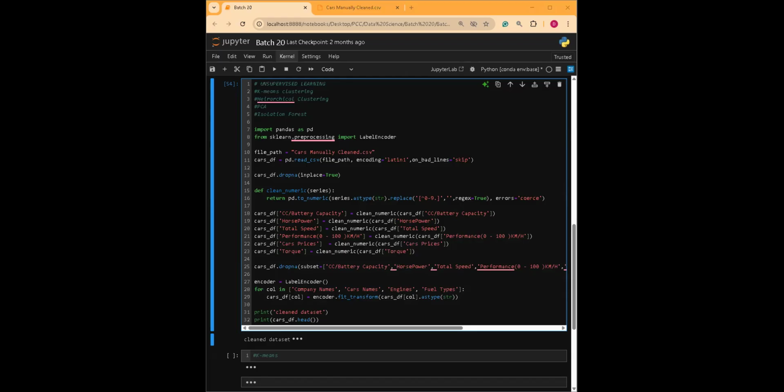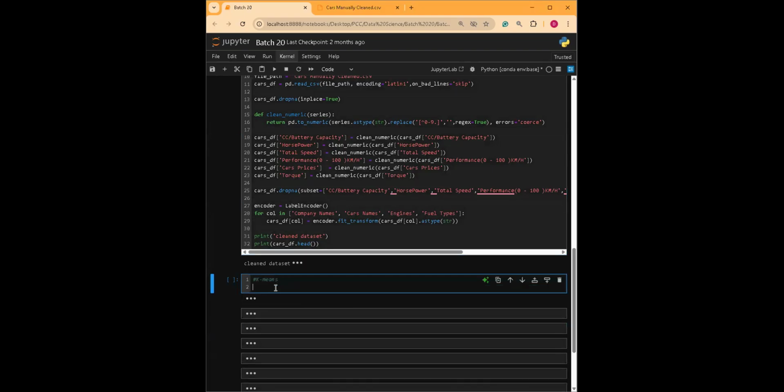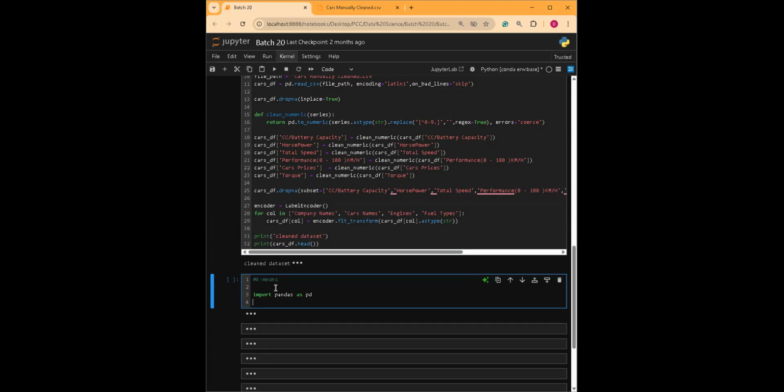Right, let's go, guys. Okay, so I guess we only have enough time for K-means, and we'll discuss the other three next week. All right. So for K-means, I'm just going to write it out again, exactly what we need for it. So we're going to import pandas as pd. Although it's already imported at the top, I'm just putting it here for context purposes.